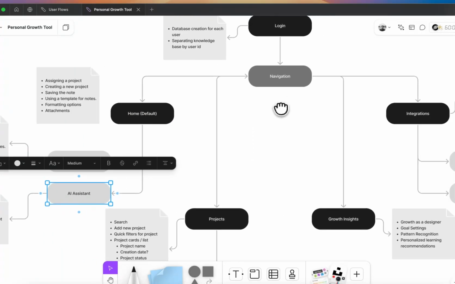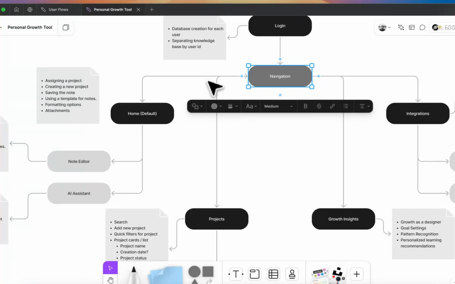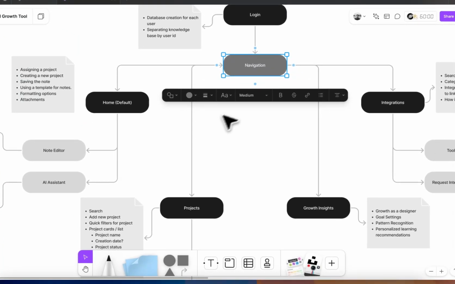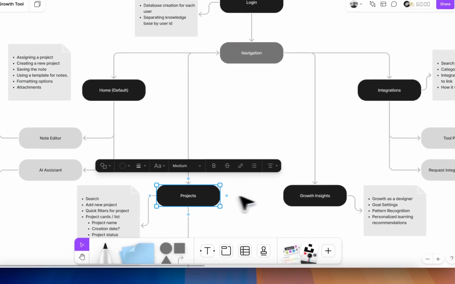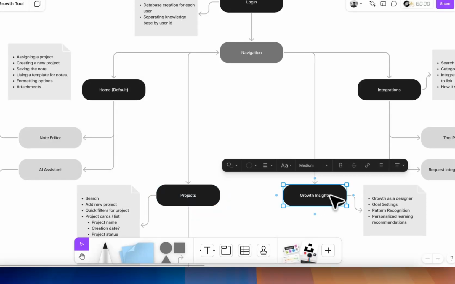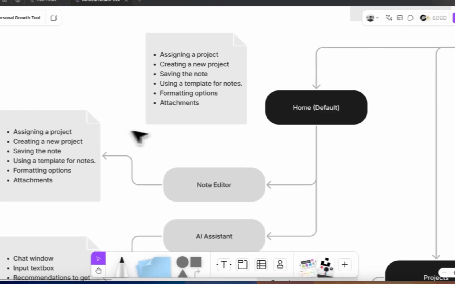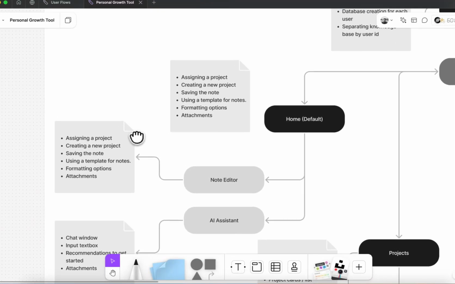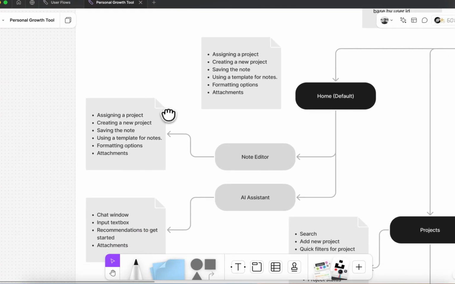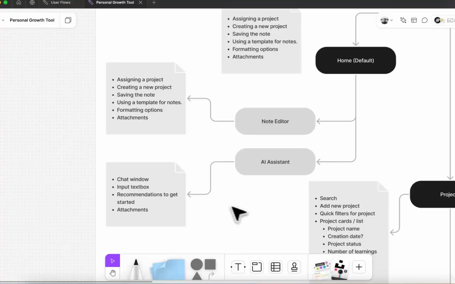And you would have a navigation bar where you could essentially go to projects or your growth insights or integrations. So what I'm thinking about the home is that the homepage would have a note editor and AI assistant.